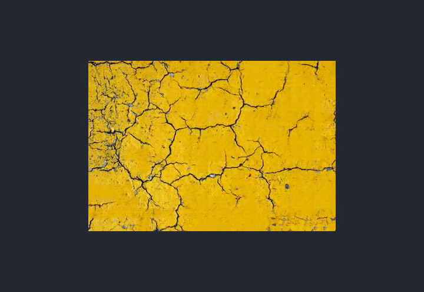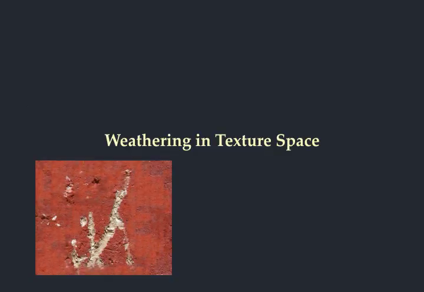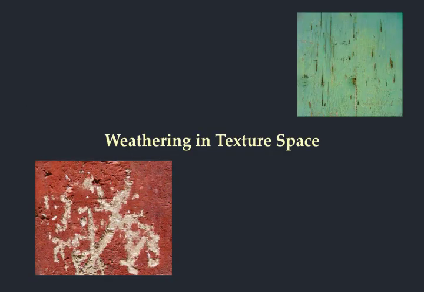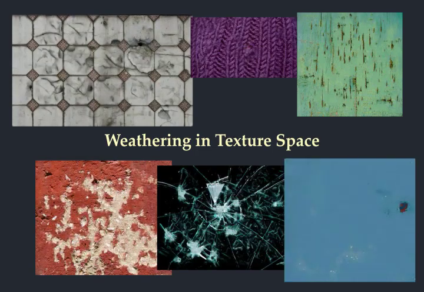Our goal is to synthesize coherent time frames, ranging from an intact texture to a highly weathered texture, as shown in this video. Many methods have been developed to deal with time weathering simulations on specific materials or simulating specific weathering processes. We present a solution that covers a large variety of materials. Each material is weathered in a unique way driven by the input image.